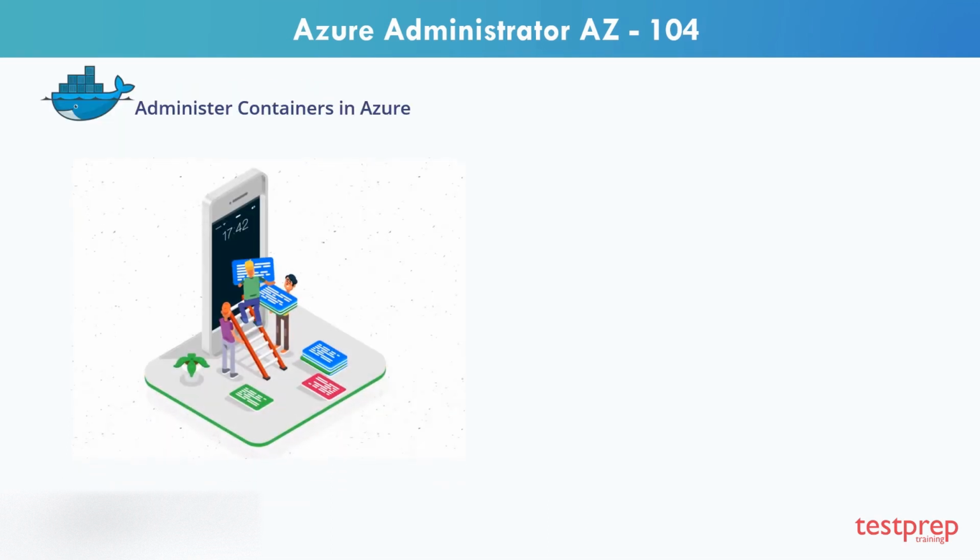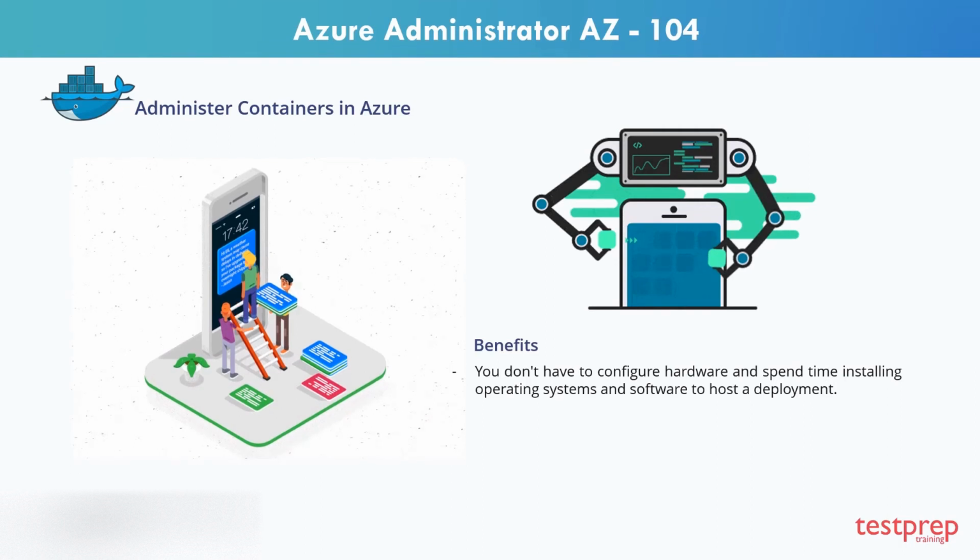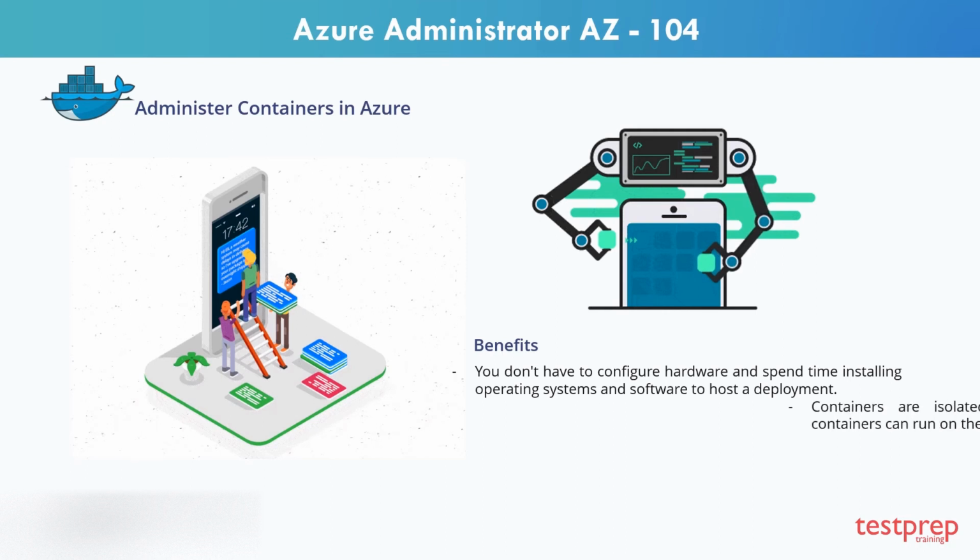Teams today must release apps quickly to attract and keep business. This requirement forces software development and support teams to always look at solutions that save time and reduce costs. An ideal solution will reduce the time spent on creating and configuring deployment environments, and simplify the software deployment process. The idea of using software containerization technology as a time-saving and cost reduction solution is popular. One of the strengths of containerization is that you don't have to configure hardware and spend time installing operating systems and software to host a deployment.